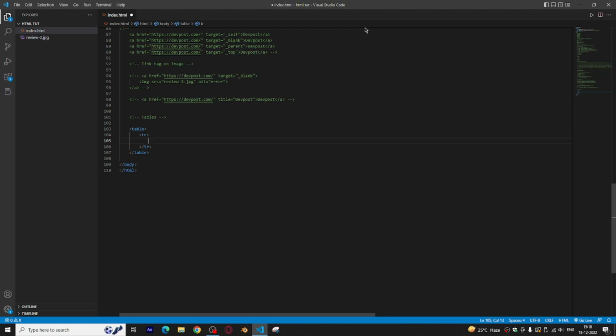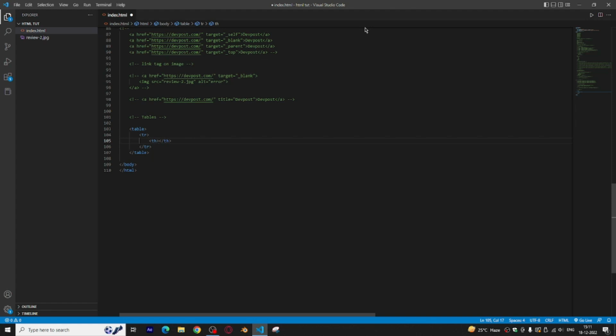Now when we input values in a table, we don't input column wise, we input data row wise. So first thing we type in th. Now th means table header. When you type things in table header, it just makes the text a little bit broader. The number of values entered in a table row is the number of columns it creates.